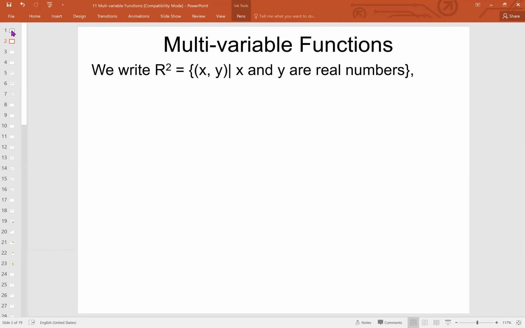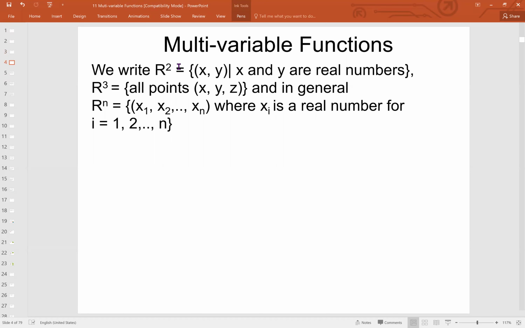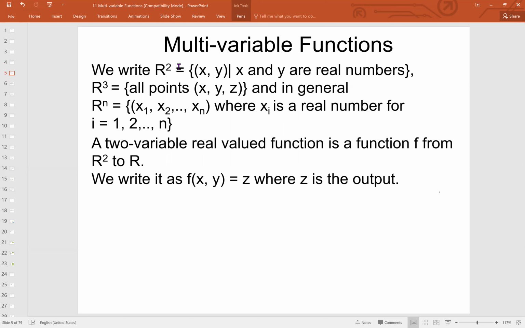We have the following notation. Capital R stands for real numbers, and we use R squared to represent two-dimensional space, the XY coordinate plane, and R cubed for three-dimensional space. In this manner, the general mathematical definition for n-dimensional space is just n-tuples of numbers, representing maybe positions, whatever you can stretch your imagination in geometry to be n-dimensional space.